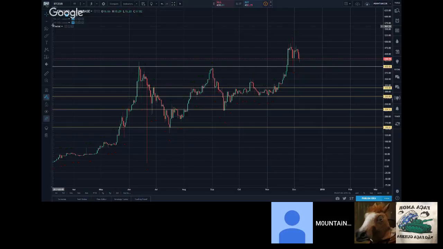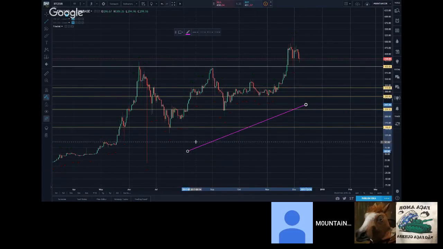Another tool up here is going to be the trend line. Okay. So a trend line, you click one, and then you can move it anywhere you want, and you click a second time, and you've just made a line. 2 points make a line. Now you can grab the other end. Again, you have to hit escape to get out of the drawing tool so that you can then grab it. If you don't hit escape, then you're going to be drawing another line. I've done that a lot of times.